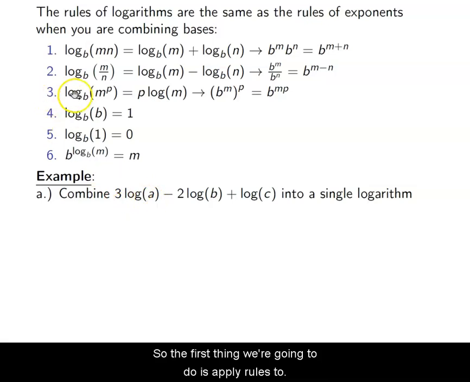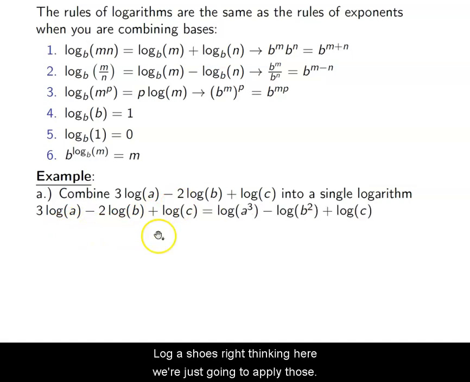So the first thing we're going to do is apply rule three. Three log a's is the same as log a cubed. Same thing here. We're just going to apply those, I call it p-log, the p-log rule. I'm going to take the multiplier, and I'm going to turn it into an exponent. So we would not just add these two all together. It would not just turn into two log. That's not what happens here. You don't just add these together. They're not the same. You have an a here, a b here, and a c here. You can't just add them together. We're going to actually apply these rules.